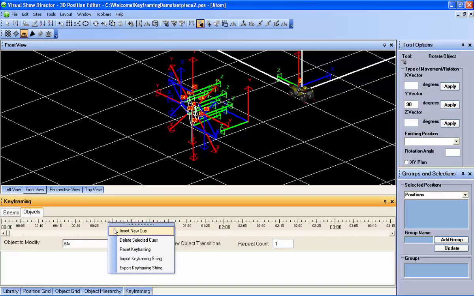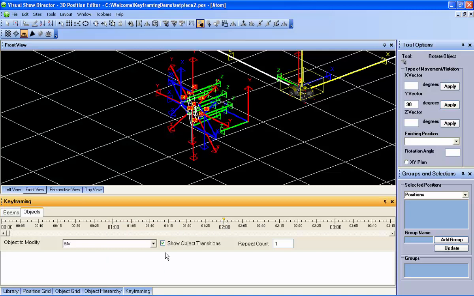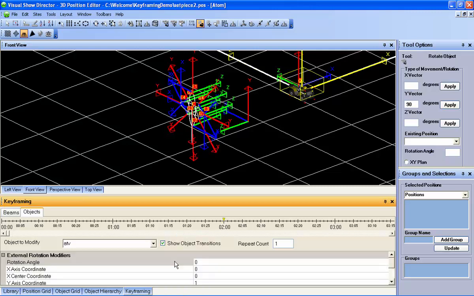Let's create a cue at 2 seconds and select. Use the right mouse click in the timeline and select Add External Rotation. This tool is used so that the car rotates around the three-wheel, an external point.